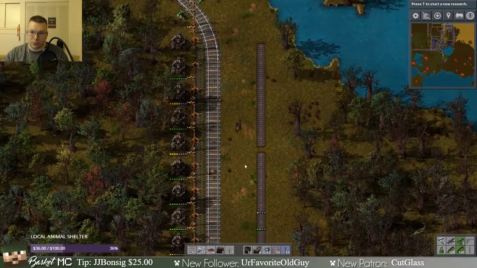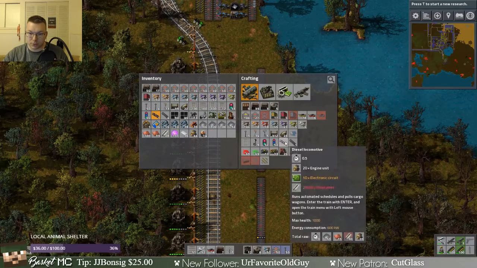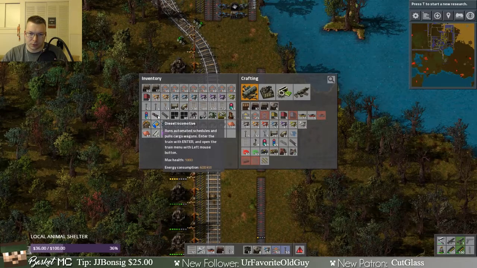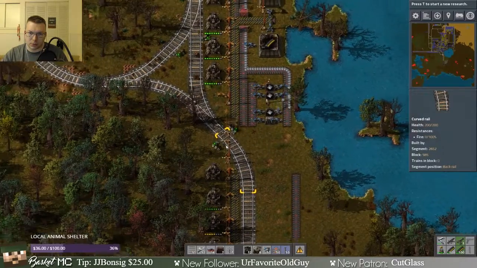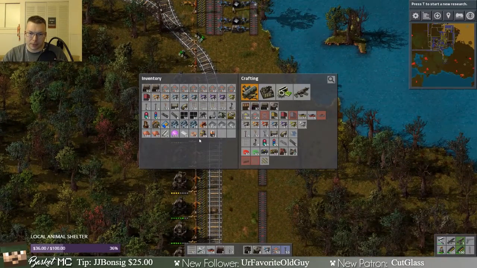Actually, I want two engines. I'm going to see if this works. I'm going to try to make this train stop a double engine train stop. So I need to find the train stop in my inventory. I guess I don't have one. I used to have one. Thought I did. Anyway, I don't have any coal, so I'll have to come back to that. For now, we'll put in the stop.